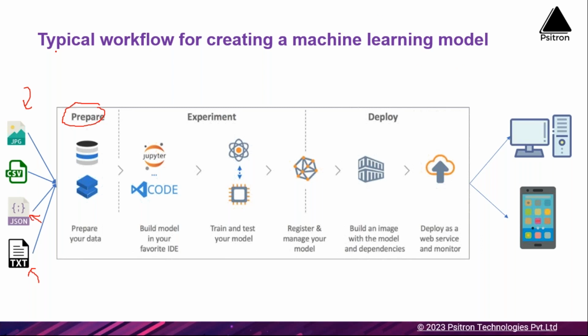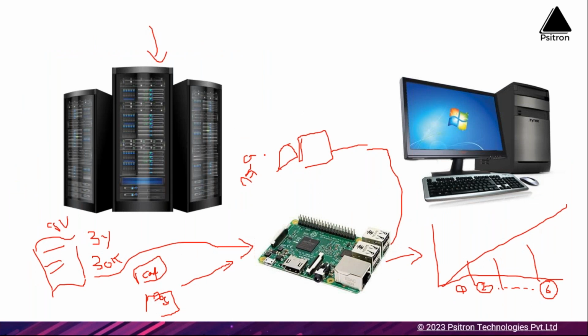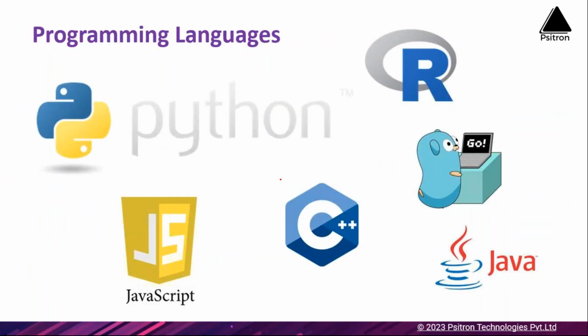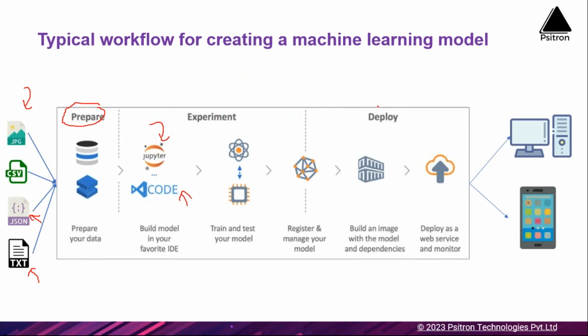Then we use IDEs, like Jupyter notebooks or VS Code, something like this, right? This is where we start writing our code. We might use programming languages like Python, R, or JavaScript, whichever is most feasible for your use case. We use the program to mention what kind of machine I'm going to use, because the concept here is pretty simple. We're going to take data and teach it to a machine. So what kind of machine are you going to pick? We mention everything in that particular script, right?